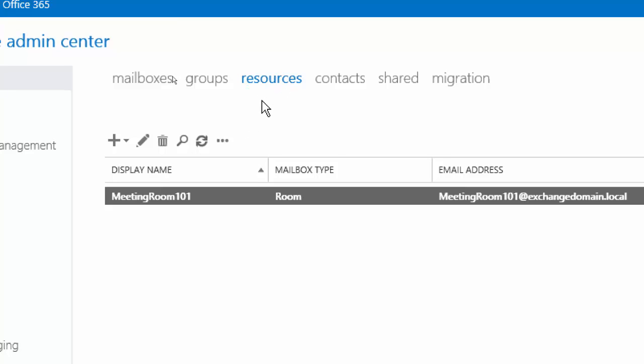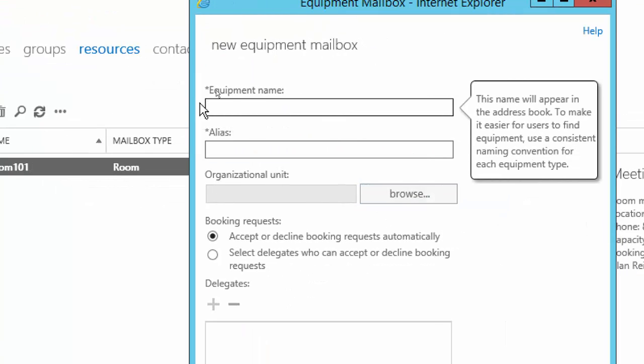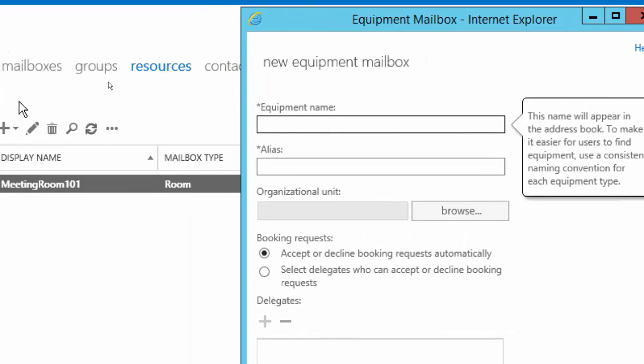These are called resource mailboxes, right? There is also a room mailbox here, but we're going to add that equipment mailbox here. So the logic is the same. If you want to use the projector, any equipment there in the company or anywhere, you can just create that mailbox, but we're not going to go into details because it has exactly the same features.